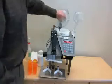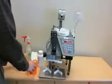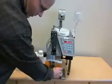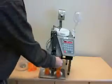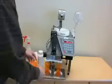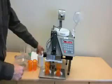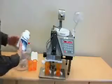Operation. We're going to put tablets into the high volume feeder and show how we fill bottles. We're going to do a simple run of 4 different bottles of 100 tablets. Our empty bottles or vials go underneath the 2 spouts, left side and right side channels. And this platform can be raised to ensure that the tablets are flowing directly in. For this test, we're just going to be using simple ibuprofen, 200 milligrams.